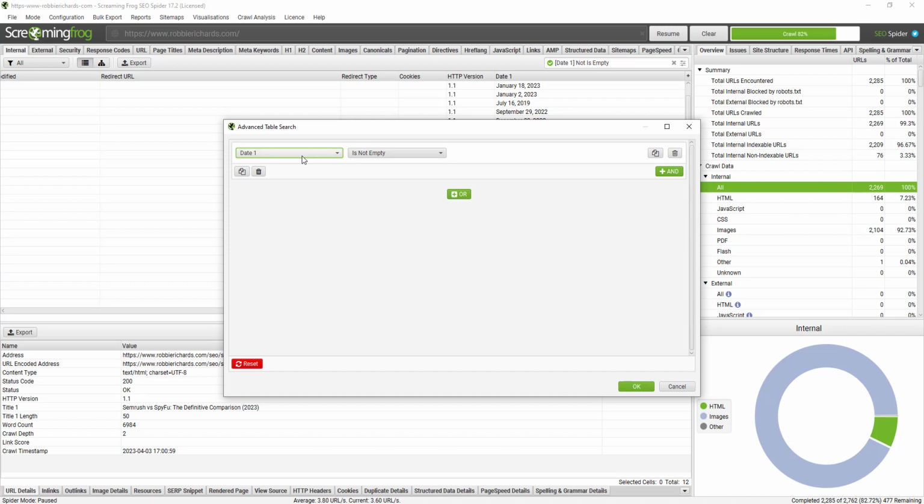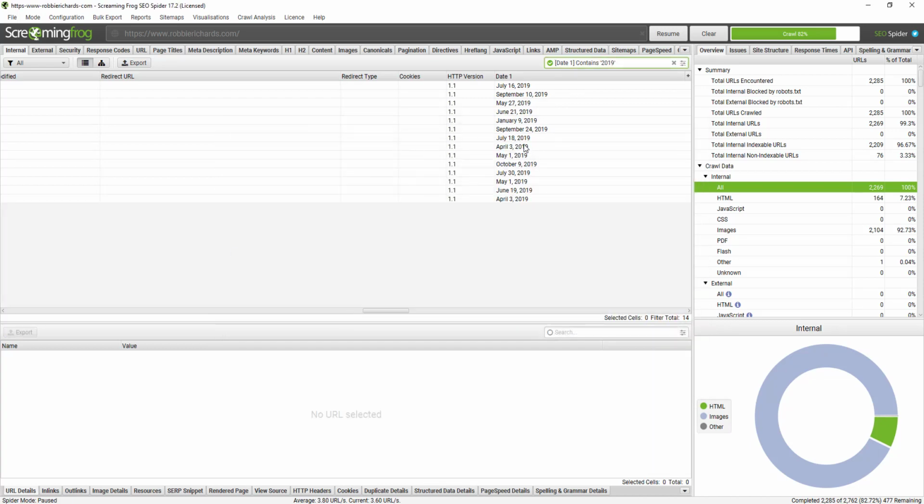Similarly, you could say, hey, I'm only interested in looking at all of the posts that were published within certain years, right? In that case, you would go contains, and then you would put in the year, and then you could even put in an or statement. So if it was published in 2017 or 2018 or 2019, essentially what that'll do is filter down. As an example, I might only want to look at the posts that were published in 2019 for my site. So what I would do is just go OK.